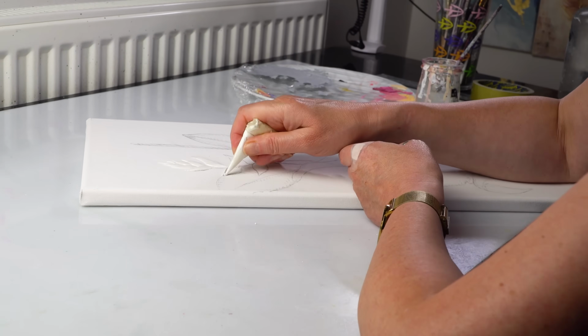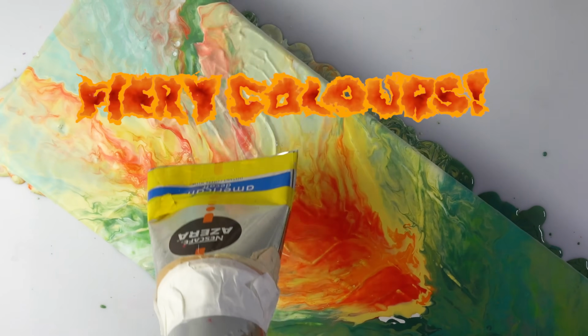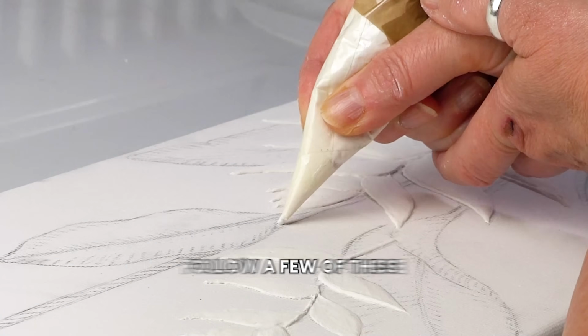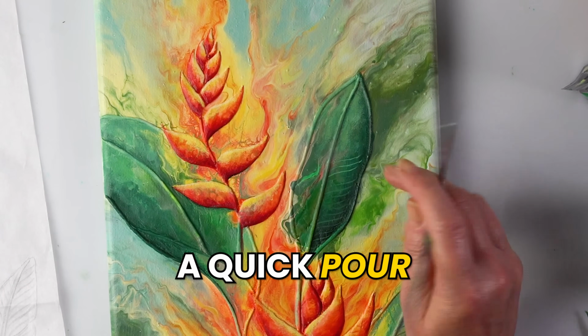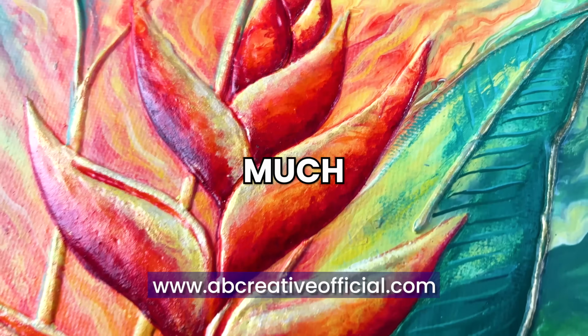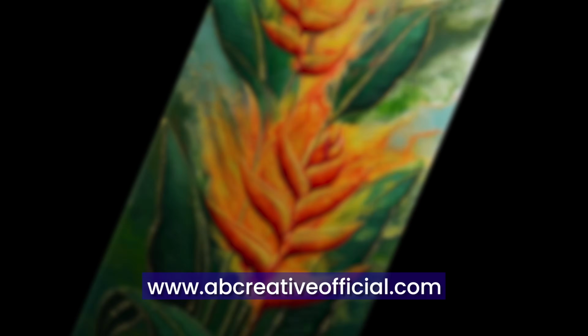Today we are going to use some fiery colors to make a beautiful heliconia. You've got to try this. Follow a few of these techniques I will show you today and you can transform a quick pour into something so much more. Stick around until the end to see the result.